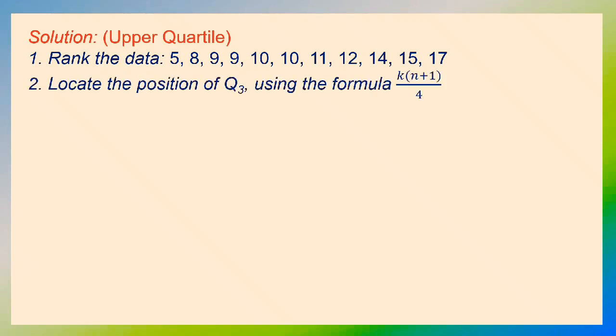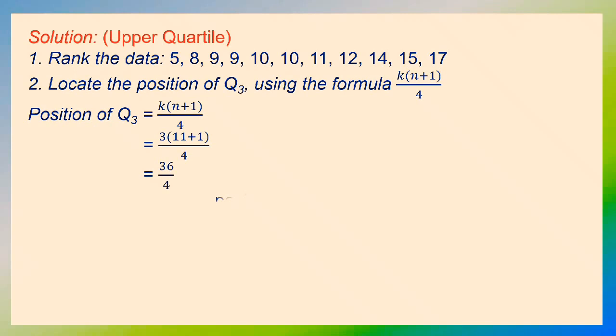So for the upper quartile, using the same value and after we have ranked them in ascending order, we are going to use the same formula, that is k times the quantity n plus 1. In this case, the value of k becomes 3. Okay? So now, n is also the same, that's 11 plus 1 all over 4. By the PEMDAS rule, 11 plus 1 is 12 times 3, so that is equal to 36 divided by 4, the quotient is equal to 9.